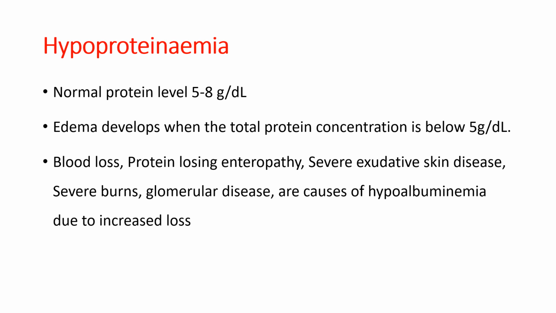Now moving on to hypoproteinemia. When protein concentration decreases, we call it hypoproteinemia. Normal serum protein concentration is 5 to 8 gram per deciliter. And if protein concentration is less than 5 gram per deciliter, edema develops. Blood loss, protein losing enteropathy, severe exudative skin disease, severe burns, glomerular diseases are the major causes of hypoalbuminemia due to increased loss.